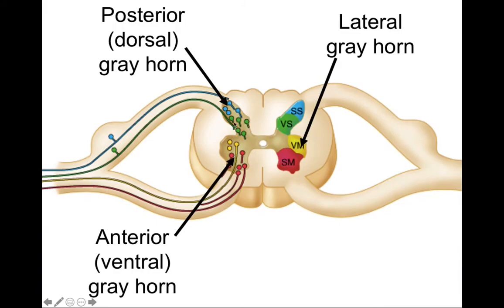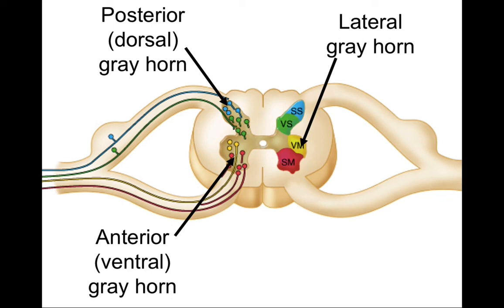So if this looks like a butterfly, the head of the butterfly will be pointing anteriorly. And so what we're seeing is that this is the posterior side, and this is the anterior side. So based on that knowledge, we can see that this projection of gray matter out of the backside of the spinal cord is going to refer to the posterior gray horn. It's posterior as this is found towards the back. But here with the spinal cord, we also give this another name as the dorsal gray horn. And you can use either posterior or dorsal with this structure.